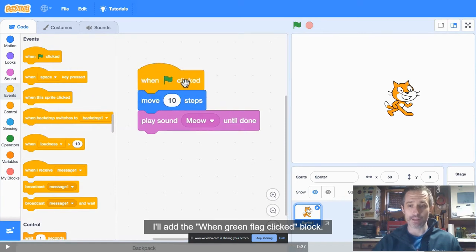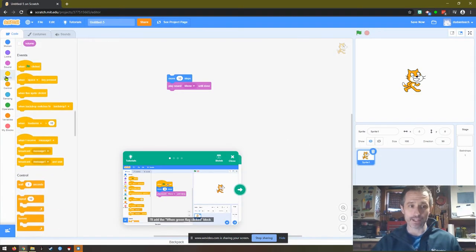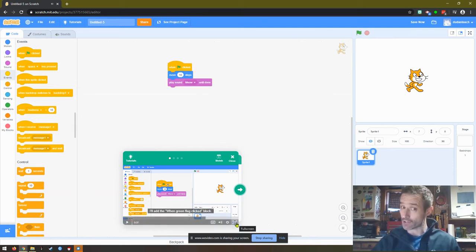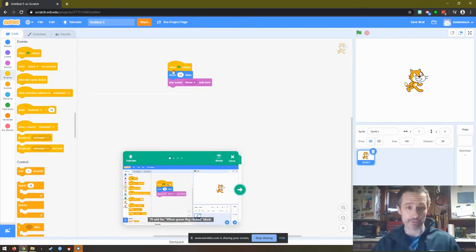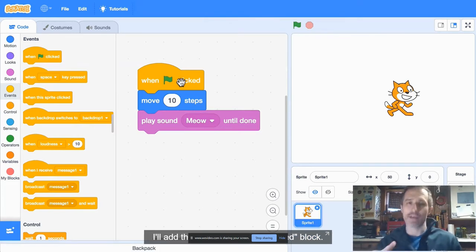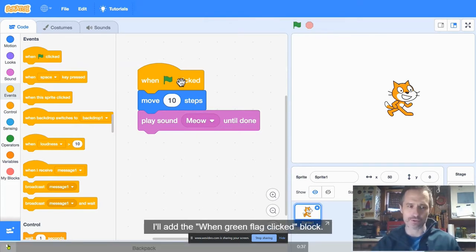All right, so we pause it. We go over to the yellow and we choose when green flag is clicked. Now the green flag is right over here. So when I click this, it's going to run that. Awesome, it works. Check yours, make sure it works. If it doesn't work, go back through the video and look at my code. It should match. To learn coding, the best thing is to copy what you see, learn how it works, and then you can do it yourself. Don't just try to do stuff on your own right now unless you want. But if it's not making sense, just follow what it's asking you to do.